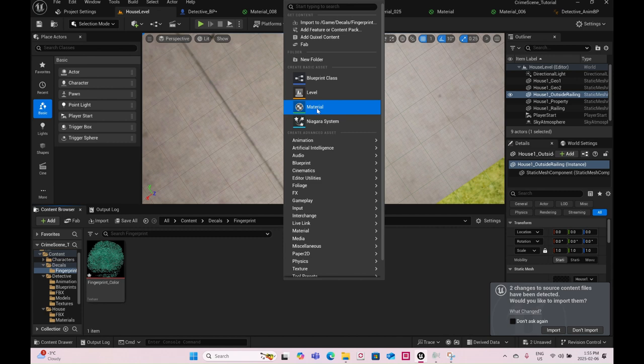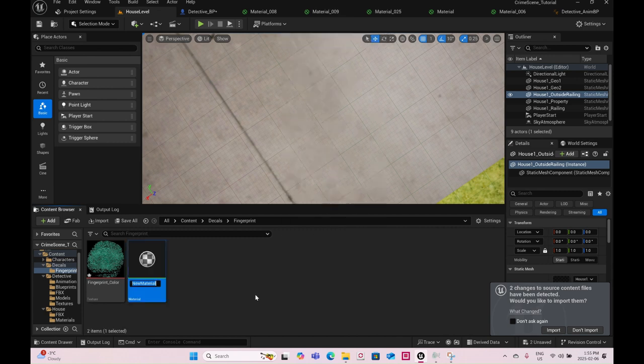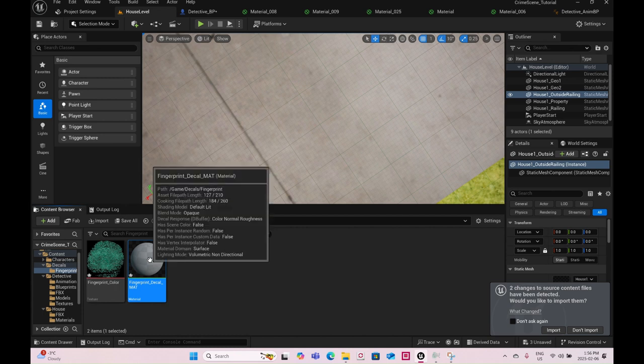I'm going to create a material. This is going to be the fingerprint decal matte. First, I'm going to open this up.